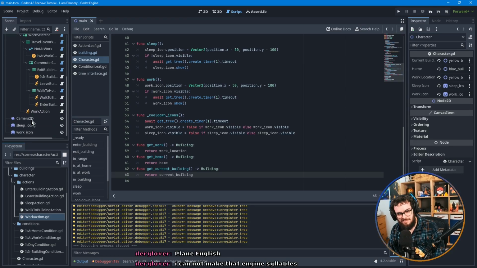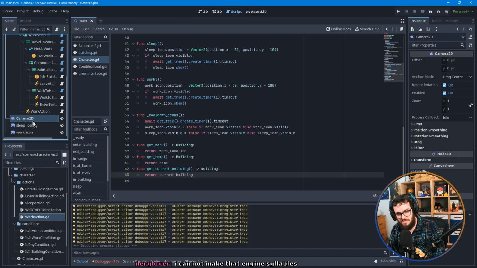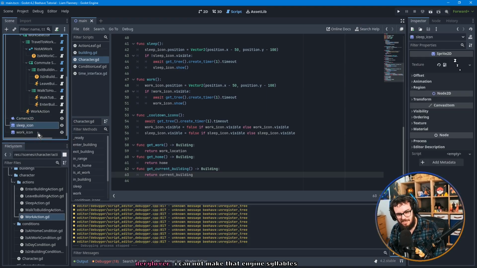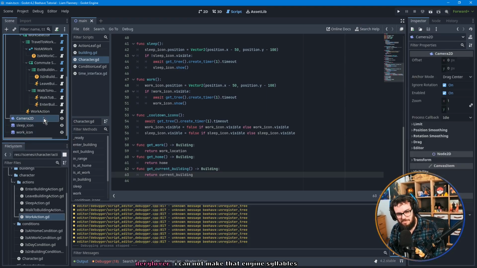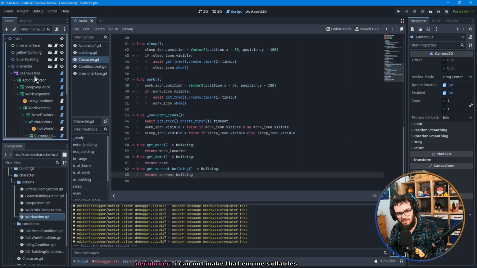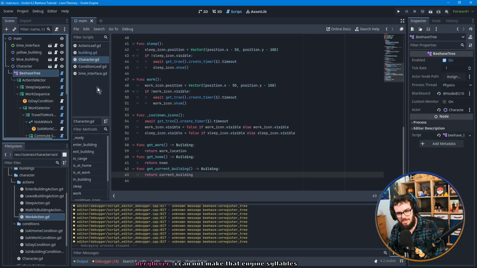Okay. That's mostly interesting. The camera doesn't even have a script because it doesn't really do anything. The icons don't need scripts. So let's go through and look at these. So you don't have a script.